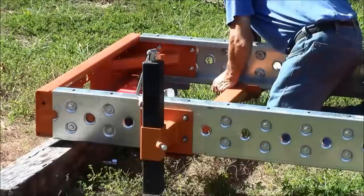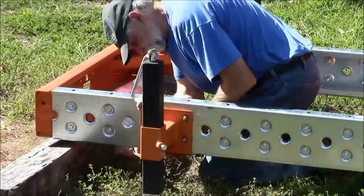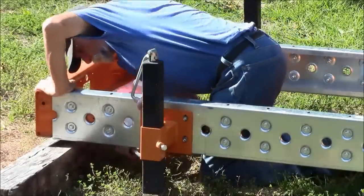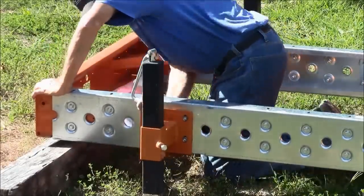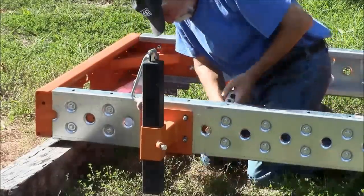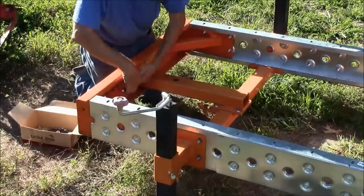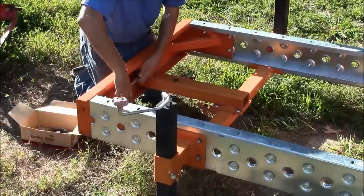Of course, they won't do you any good if the nuts come loose, so be sure to use the flanged nuts with the nylon inserts and tighten them well. The tongue receiver installation is pretty straightforward, but again, be sure to use the grade 8 bolts and the nylon insert nuts.